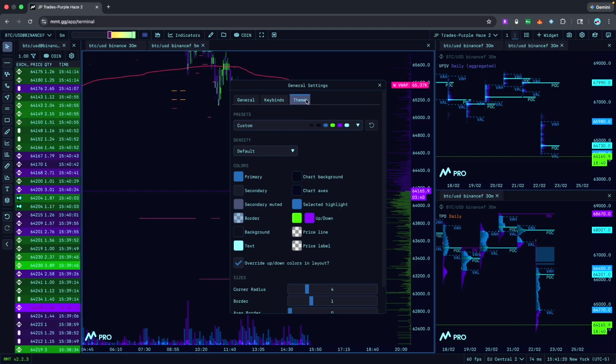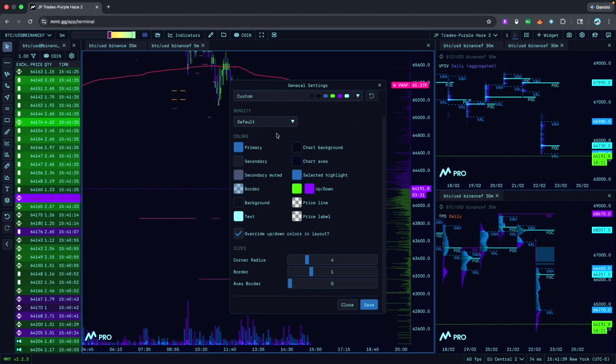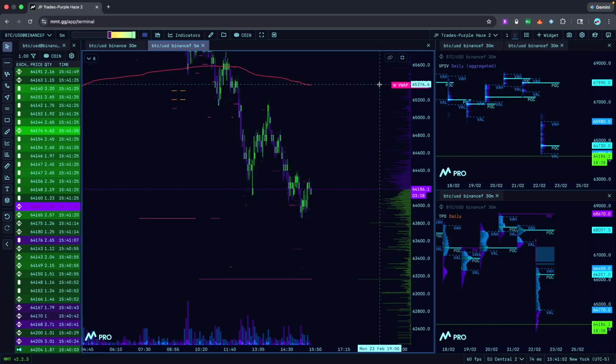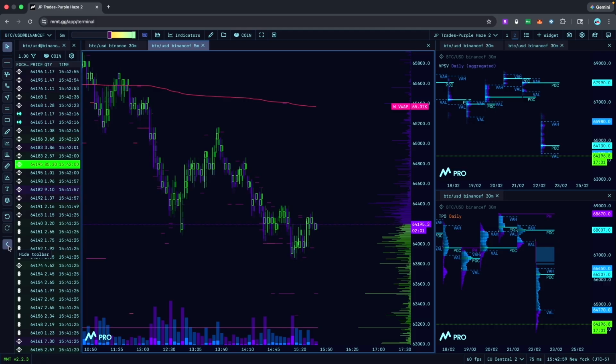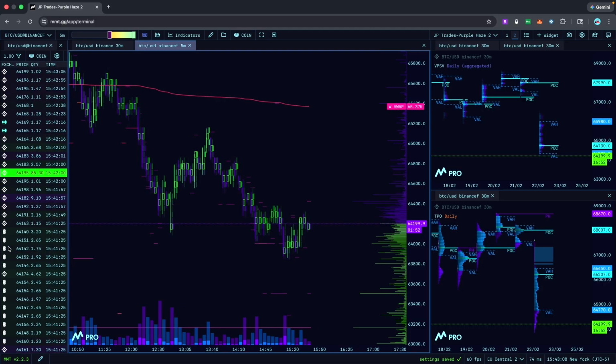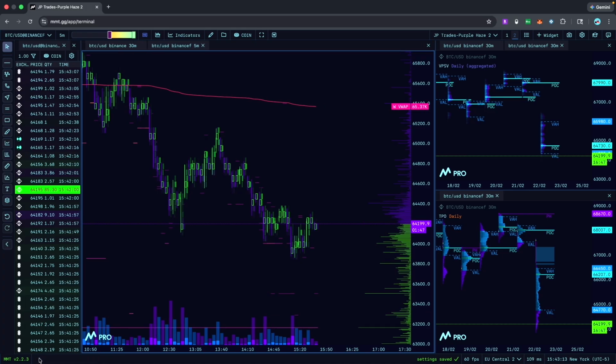Now let's go to the themes. These are going to be all your colors of the background, the borders, everything that you see here. And again, I've already changed those, but you can come in here and change them to whatever you like. And next buttons, basically the learn section and the Discord community. They have a great Discord. I'd definitely go over there and check it out. Over here, we see the toolbar, and you can go down here and hide the toolbar if you want just a little bit more real estate there. And you come down here to the pencil to show that toolbar once more.